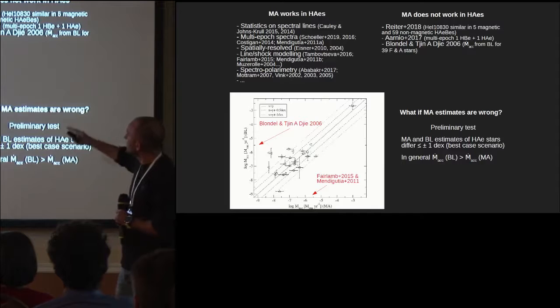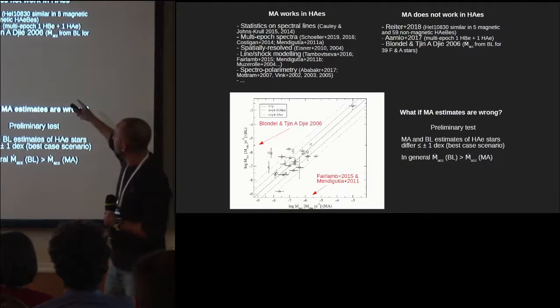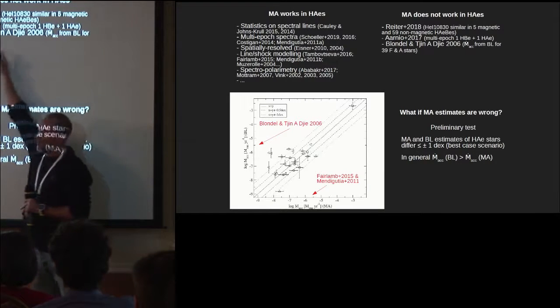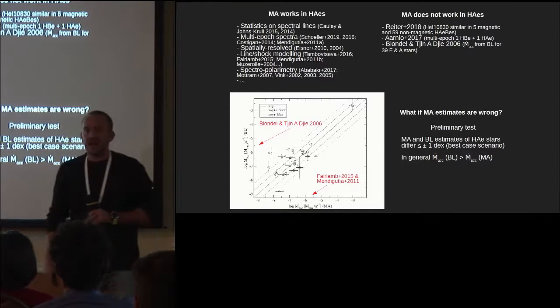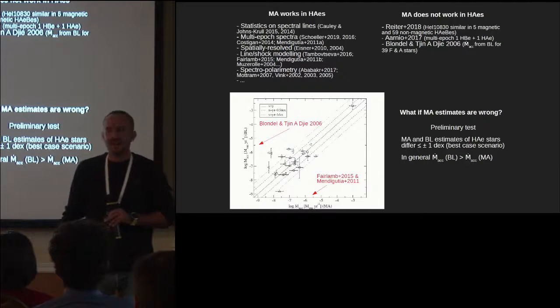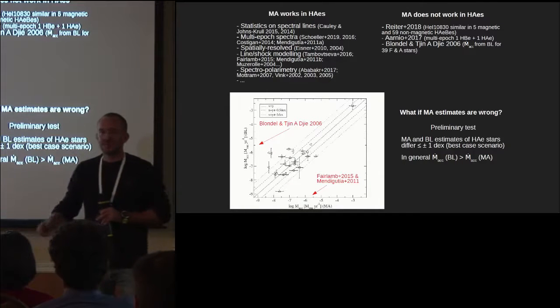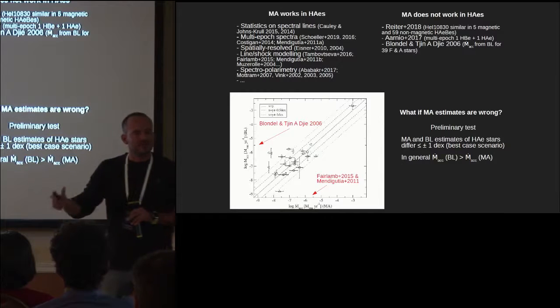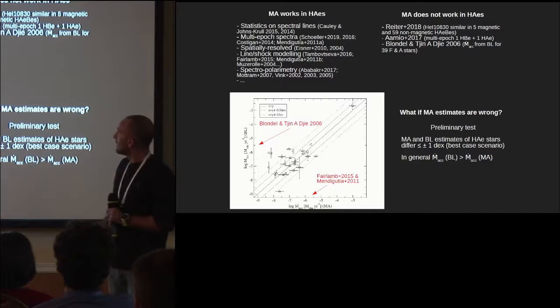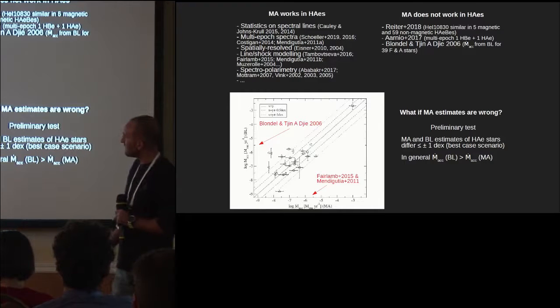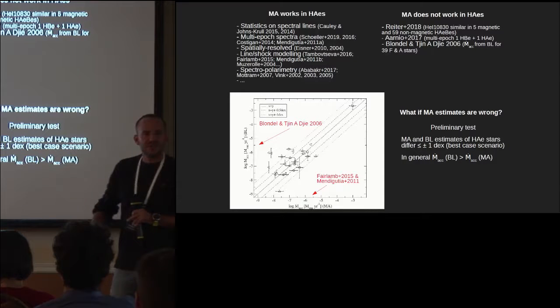I don't want to enter into the debate, but I want to mention this very interesting paper by Blondel and Thénardier, because in this paper they derive accretion rates for F and A stars, assuming the boundary layer scenario. So they didn't discuss if magnetospheric accretion is valid or not. They simply took the boundary layer scenario and derived accretion rates for a sample of Herbig Ae stars. So I was wondering, what if our magnetospheric accretion estimates are wrong? How wrong could we be?